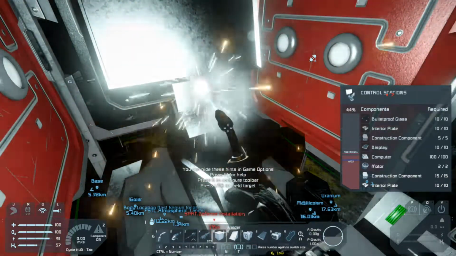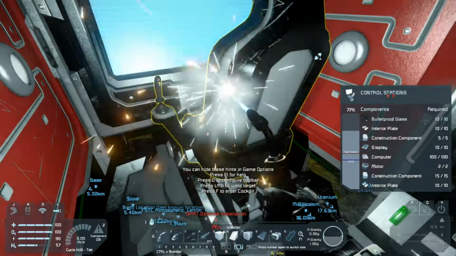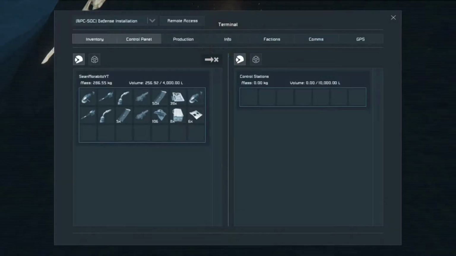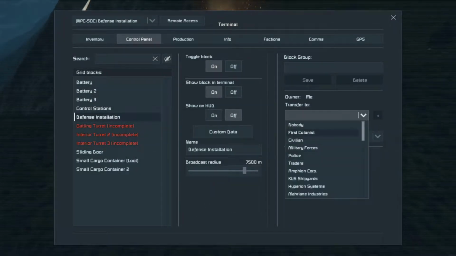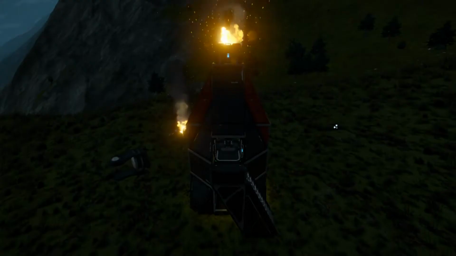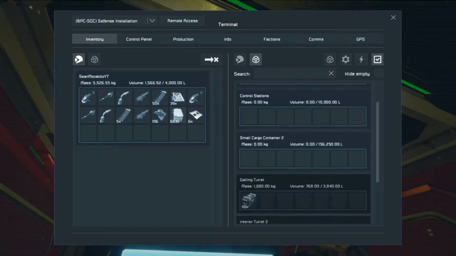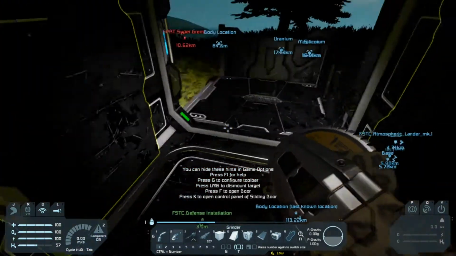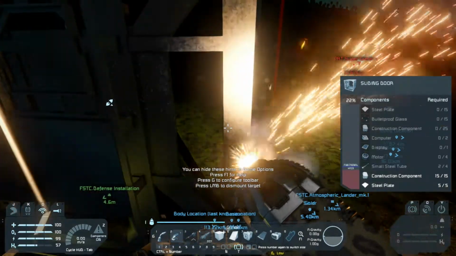Alright, well, we have successfully hacked this. Well, that was easy. Alright, let's go to the control panel, defense installation, transfer to first colonists, yes. Alrighty. We now have access to the whole base, and there's like nothing here. Okay. Well, let's just start grinding everything down, and then I transfer it to my ship.